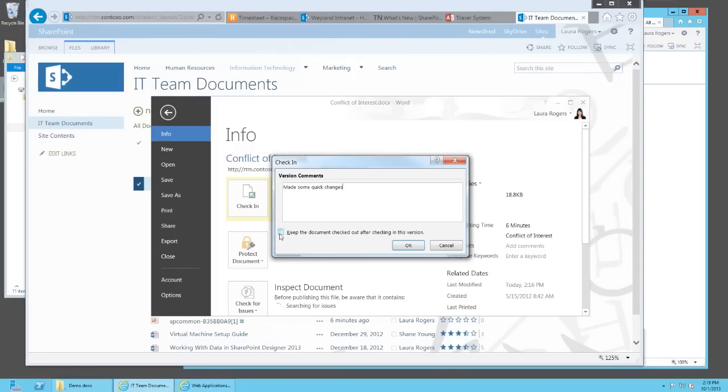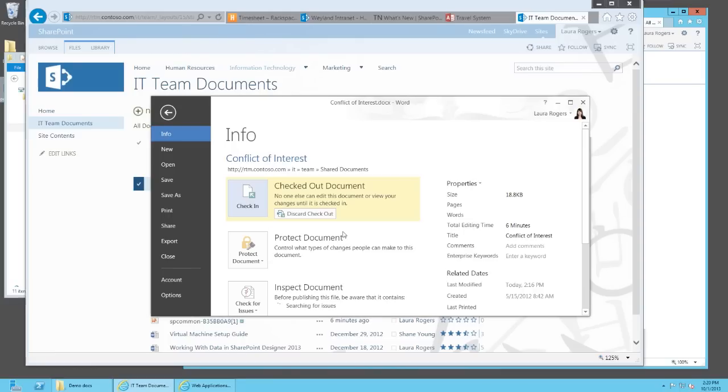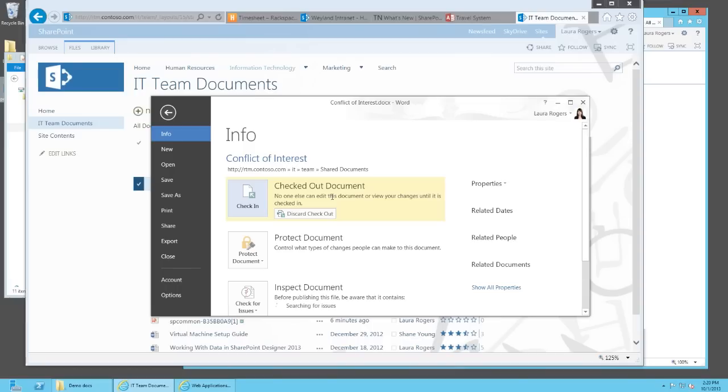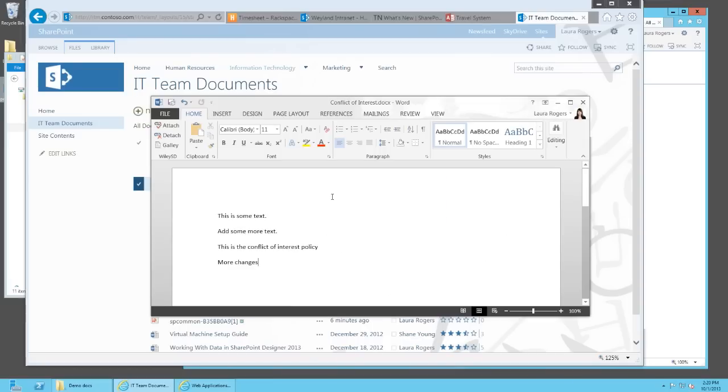All right, and then I can keep it checked out. That way I'm making a change, but I want it to be publicly available. I want other people that are going to this library to be able to see what change I made. So that's why I'm keeping it checked out, but I'm checking in just so they can see what I did. So now it's still checked out to me, and I'm still working on it more. We're in a fast pace because we've got some deadline, and I want other people to see my changes.